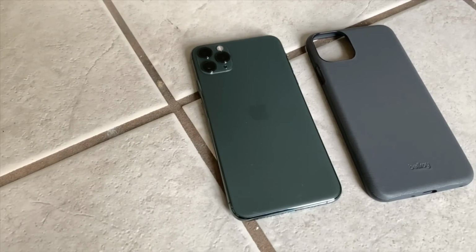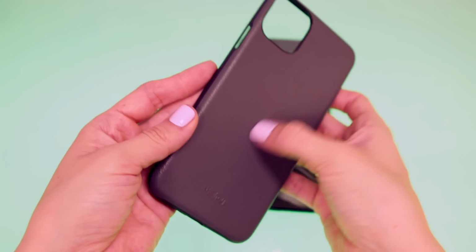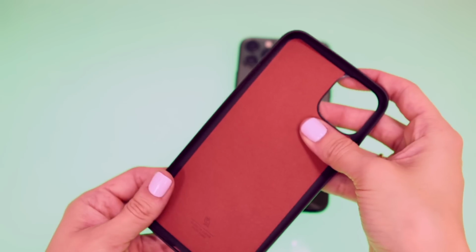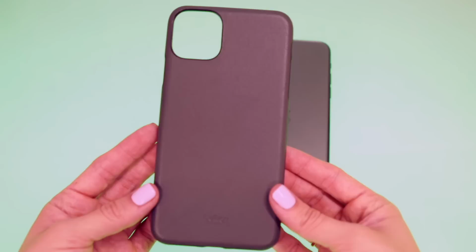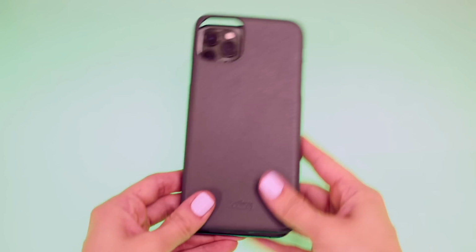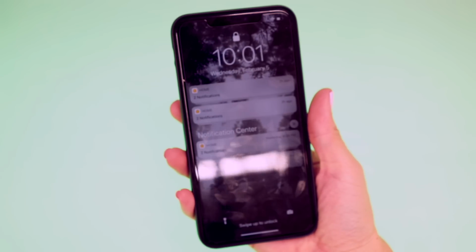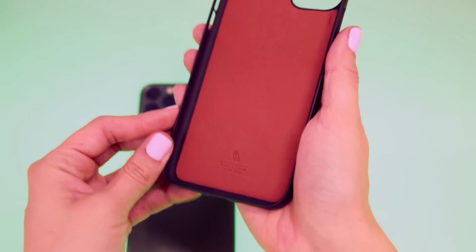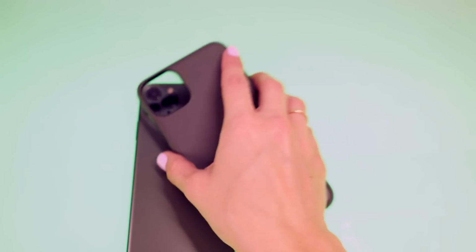Next up is the Bellroy Leather Case. The pros is that this is real leather. It's very nice leather. The cons is that this is just a piece of leather wrapped around your iPhone. If you're looking for a leather case, the Bellroy Leather Case might take care of that, I guess, might satisfy that fetish. The finish is nice and doesn't feel overly processed, as there's still a good amount of texture and it's not 100% smooth. The microfiber backed interior also provides dust protection against scratches. However, the Bellroy Leather Case is just, again, a piece of leather wrapped around your iPhone.